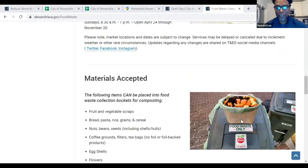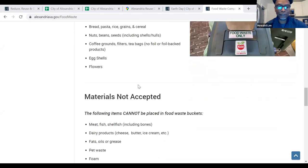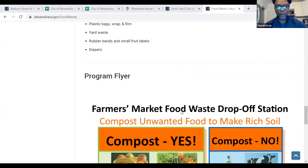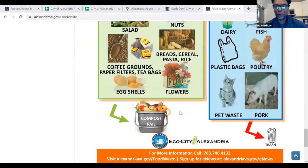Here's what the caddy looks like — you put your fruit, vegetable scraps, bread, pasta, and rice in this. A lot of things you can purchase package-free can actually go right in your compost bin once you're done with them. Flowers and eggshells are accepted. We don't accept meat, dairy products, fish, oil, or pet waste — those things go in the trash. The link is on the website, and you can get a flyer that lists what you can put in the bin.